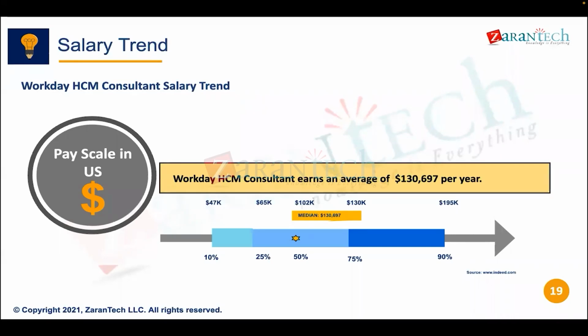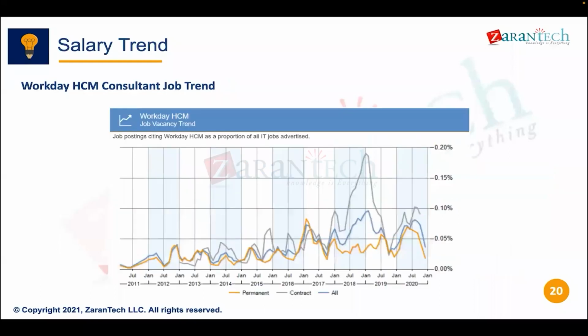This is a technology that would be a leading technology on our planet for the next 10 years. Trust me, technology will come and go, but the technology we have right now is giving you a lot of money, and companies are crazy to find experienced Workday consultants. So good money comes with that.